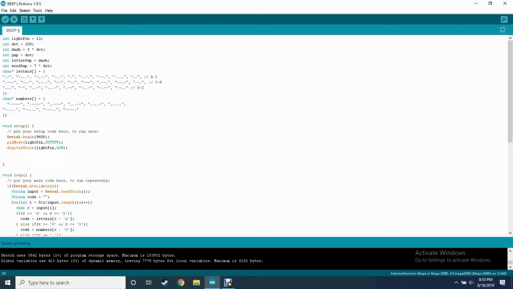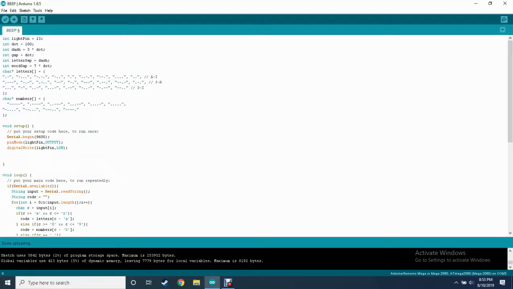So the default LED on Arduino is pin 13, if you guys didn't know, and it's already implemented on the Arduino itself. It comes with it. And then this is a dot, which just represents a dot in Morse code, and normally these last 100 milliseconds. And then there's a dash, which lasts 3 times as much as a dot. And then there's a gap. The gap is between each dot and dash. So right here is the gap between each, and that is the same as a dot. The time scale is 1/10 of a second.